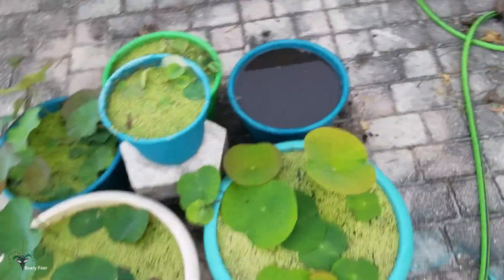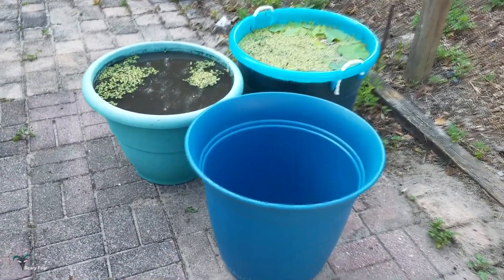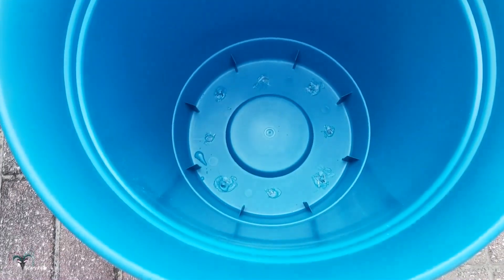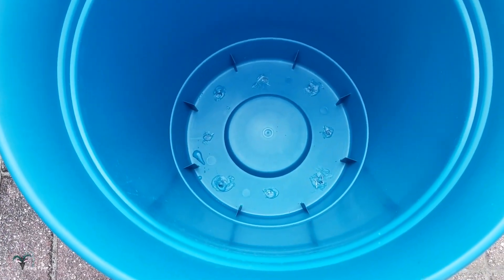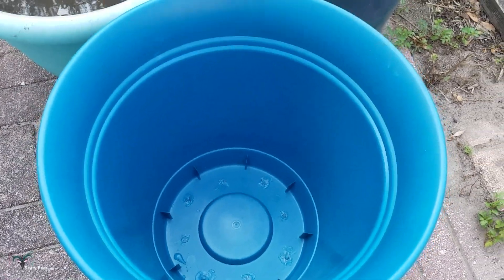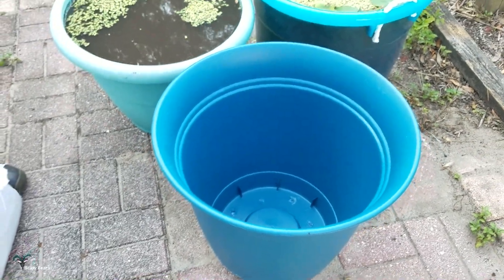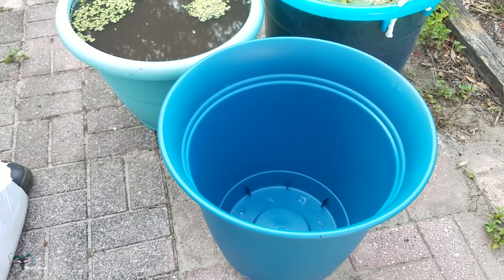These pots were never intended to hold water and it has been quite the fiasco. You can see the clear plastic down there — that's silicone, a sealer for aquarium glass. The hardest thing has been figuring out where the weak points are. I sealed it at the bottom here on its tray all the way around and it seems all right now, so hopefully this will work for Big Versicolor.